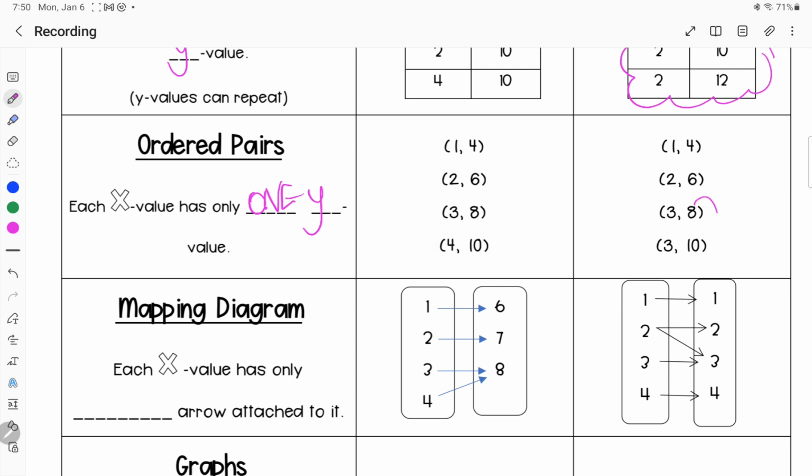Again, here lies the problem right here. The reason this isn't a function is I pushed 3, and the first time I pushed 3, I got out an 8. So I go to push 3 again. If my machine is working properly, or if my function is working properly, I should get out 8 again. But this time it spit out a different number. So that's the problem, and that's why it's not a function. You cannot have the same x value attached to 2 different y values.